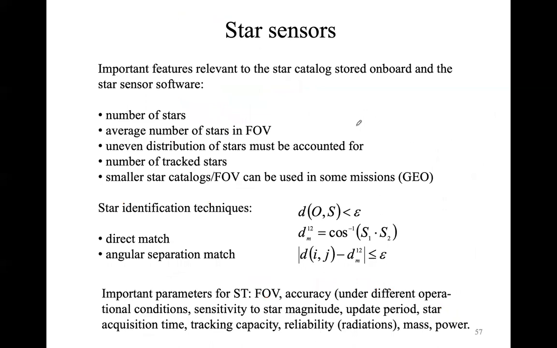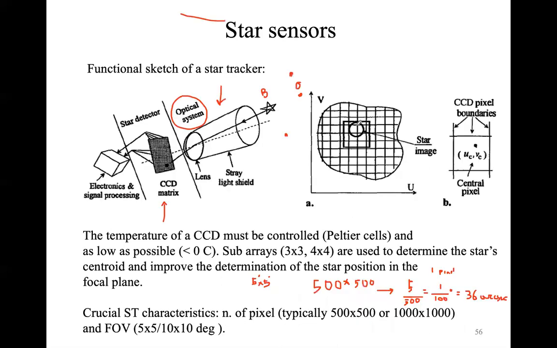So why do we need a finer resolution? Basically, the design of the field of view of the star tracker and the number of pixels give you the accuracy. So you have to find a specific amount of field of view that you need and the number of pixels in order to determine, for example, a milli-arc second accuracy. You can do the math, but you can understand that you will need very tight fields of view and a very large number of pixels. Usually it's better to have a smaller field of view.